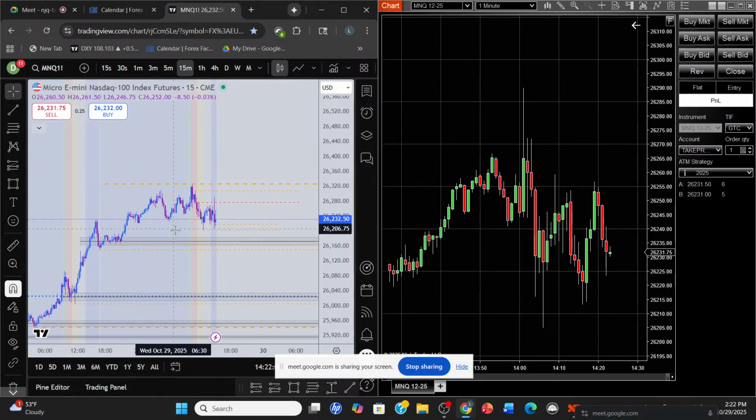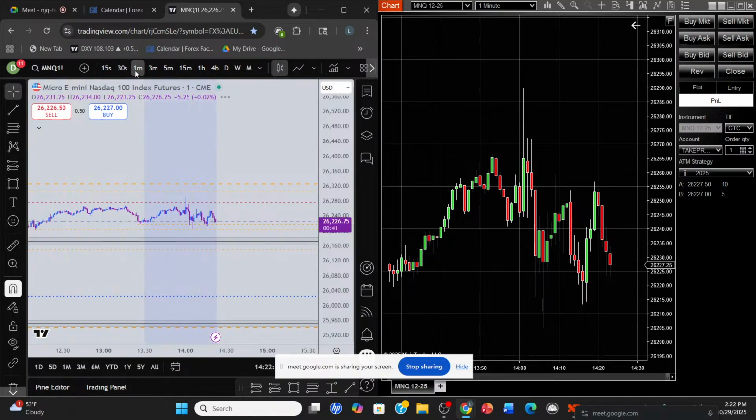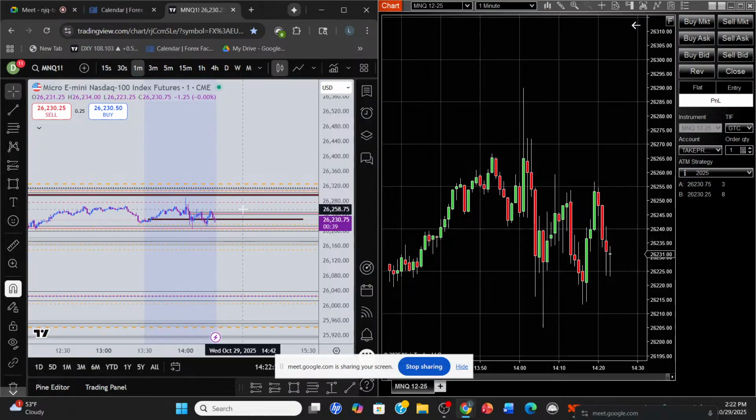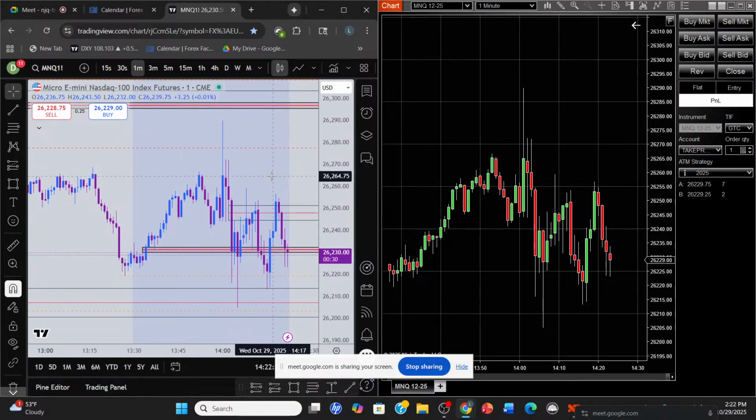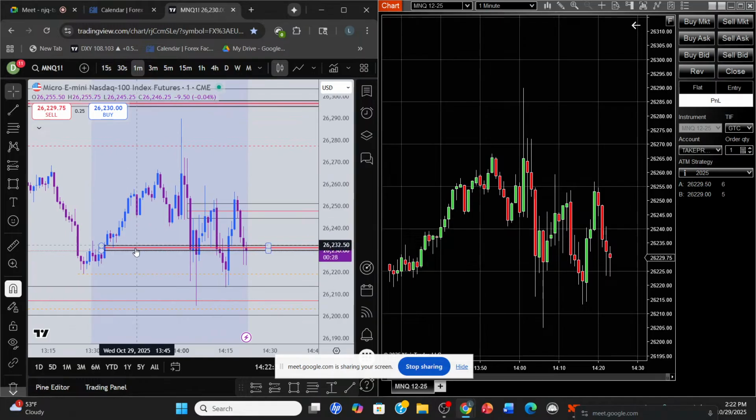I'm not gonna lie, if we flip this, you see this gray area, then I would flip my bias. If we close underneath here, the 15-minute fair value gap, then I would say I'm looking for lower. But only until then. As long as we stay above here, then I'm gonna look for higher prices. But like I said, I need a clear entry. I'm not gonna get in for anything random. I need something clear. I would still want price to be above that fair value gap if I'm gonna look for longs.